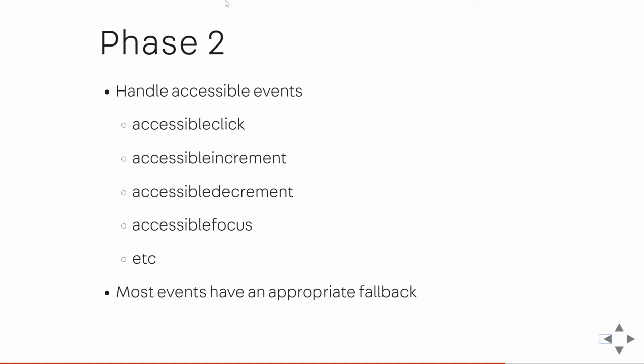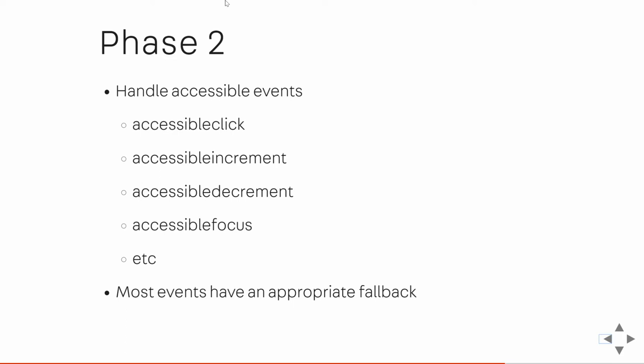The second phase, phase two, allows you to handle accessible events. For example, an accessible click, so that the assistive technology requests to click on a specific element in the accessibility tree. Accessible increment and decrement are probably a bit specific, but those are there for example if you have a mobile screen reader. The screen reader often has gestures like flick up and flick down to set the value of a slider. And now if you create a custom slider, it's really hard to do that accessibly. So with these specific events, accessible increment and decrement, you will be able to handle those specific screen reader functionality. And in theory, you could create a very customized accessible slider.